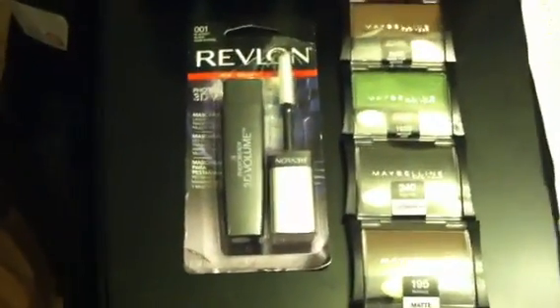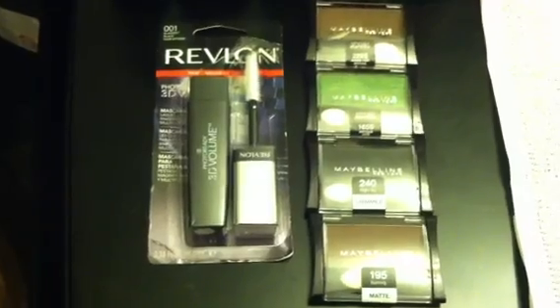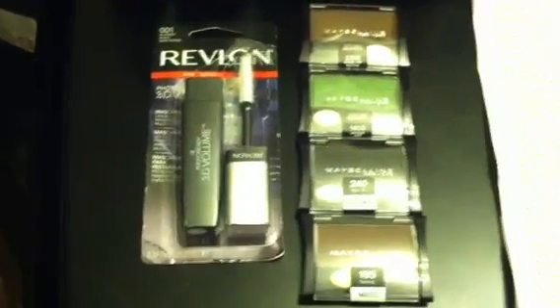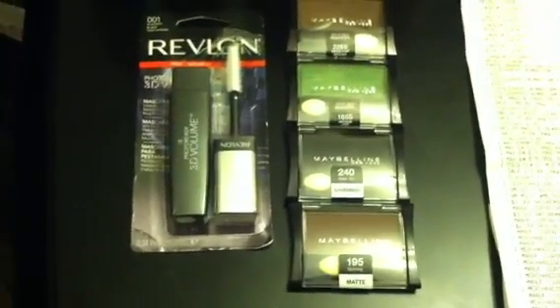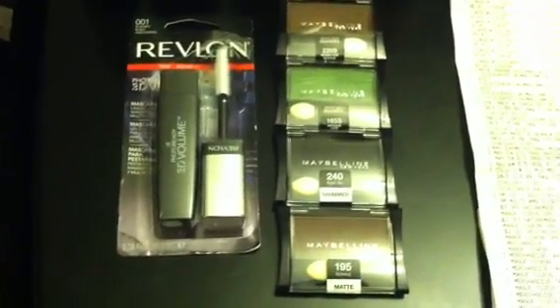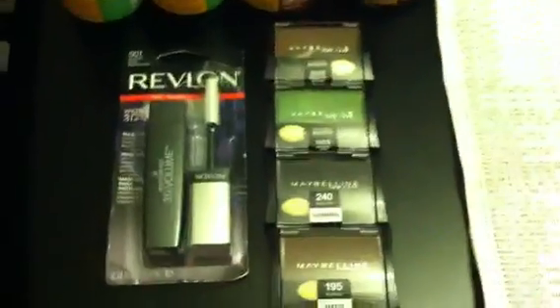The thing about the Revlon — and I have to tell you guys, because some of you said it didn't work for you — for some reason, some of the QRs won't work for me until the next day after I load them. That's what happened with the Revlon and the Maybelline. I loaded them yesterday and they did not work. Went back today and they worked perfectly fine. So if it didn't work for you one day, go back the next day — more than likely it will work. The Revlon QR and the Maybelline QRs came off just fine.